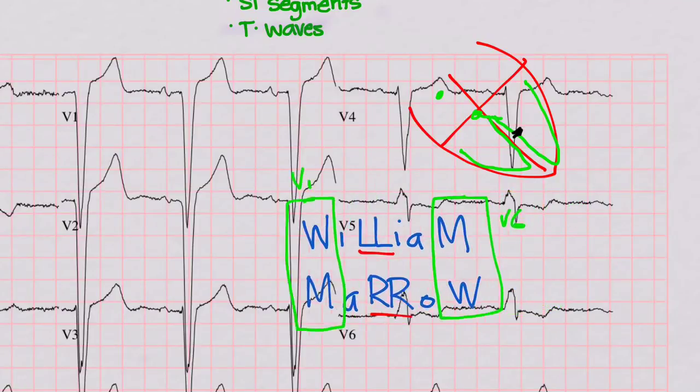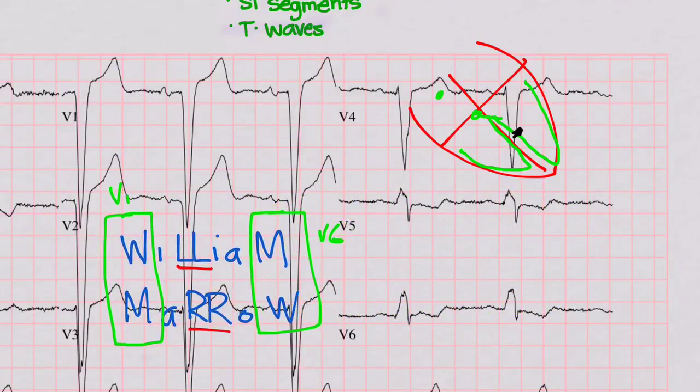Okay, I drew this perfectly covering what we need to look at, so I'm going to move it. So let's take a look. Now they're not going to look like good examples of the letters. They're going to look like terrible representations, but you'll get what I see. So you can see here, there's a tiny downward deflection, then it goes like that. And so this kind of looks like a W, and then over here looks like an M, right? That looks like an M. So you would say W in V1, M in V6 is a left bundle branch block. Now if it was the opposite, if you saw an M in V1 and a W in V6, you would have a right bundle branch block.